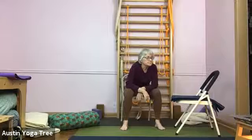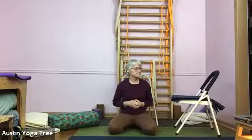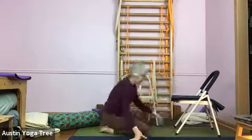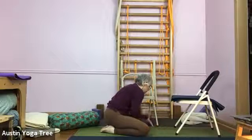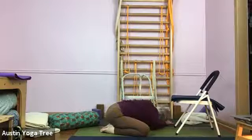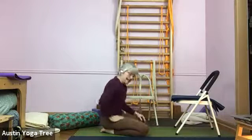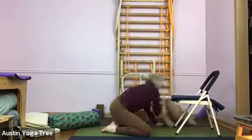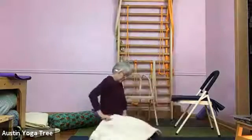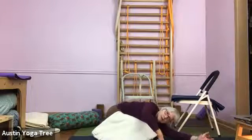I couldn't see what you were doing with your legs before. I was just kneeling in Virasana, toes together, knees apart, and then going forward to the one side and rolling the trunk down. Well, where was the blanket? It was padding as needed between the thigh and the trunk. So you come forward and roll.